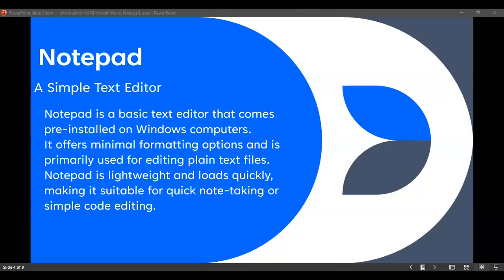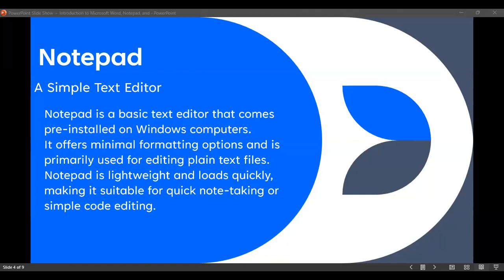You can't insert an image in Notepad. Well, I think you can insert it, but there is a way you go about it, doing this, doing that, and it's very complicated.